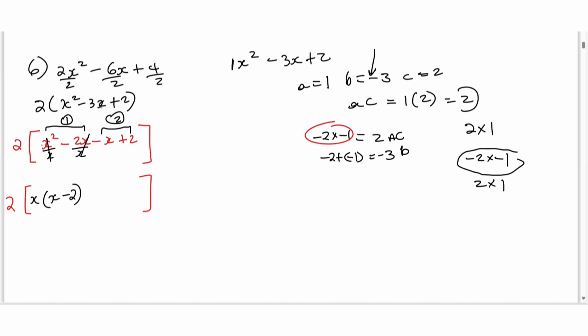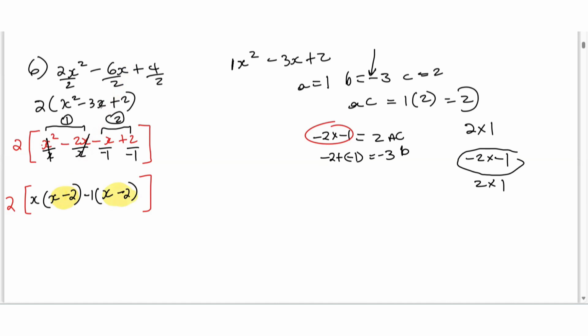So for group 2, I'm going to have to use 1 because I need to get back an x and a 2. But I'm going to make it negative 1 so that when I divide by this negative 1, I'll get positive x. And I'm going to divide this by negative 1 as well, such that the 2 divided by negative 1 will give me negative 2. Why am I making that effort? Because as you can see, in my first bracket, I had x minus 2. I also needed to have x minus 2 in my second bracket.